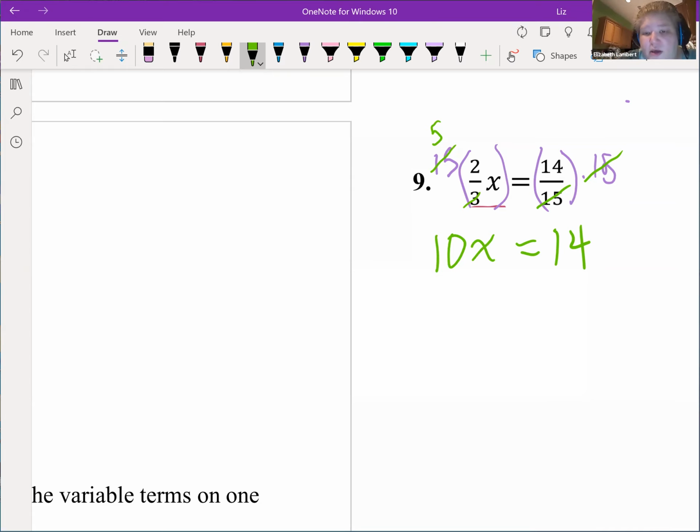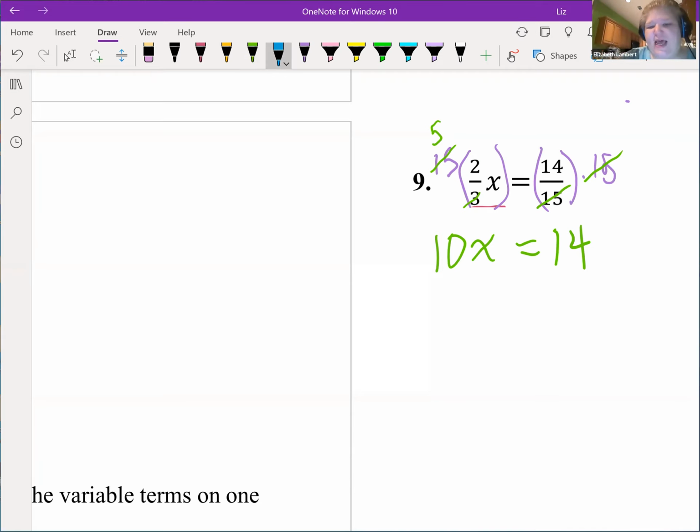Now look at all the stuff we had in black. Look at what I just wrote down there in green. Poof, the fractions are gone. Magic. So that step, even for really crazy equations, can clear the fractions. It can make them go away. So the equation you end up with might have larger numbers because you got rid of the fractions, but they're all going to be whole numbers.